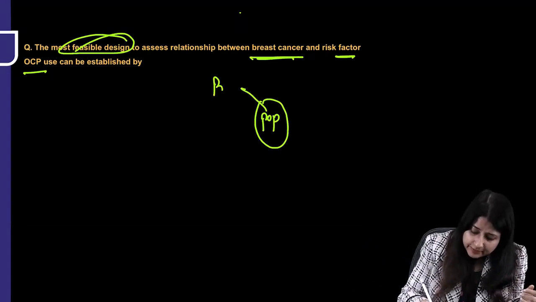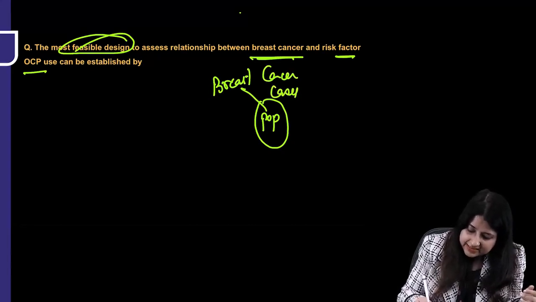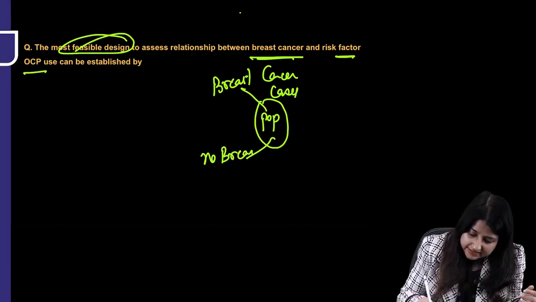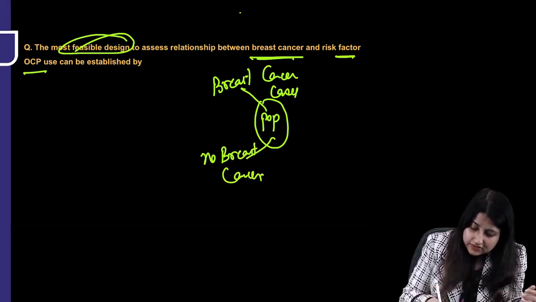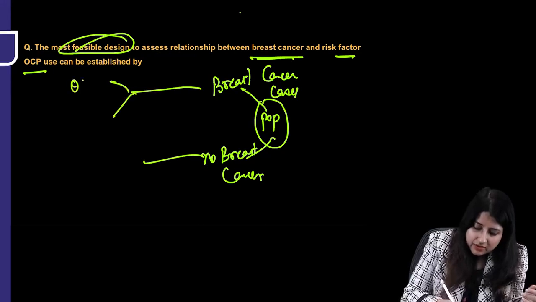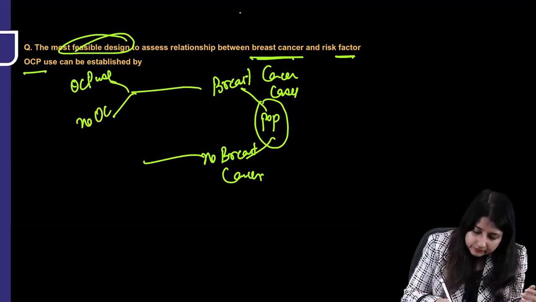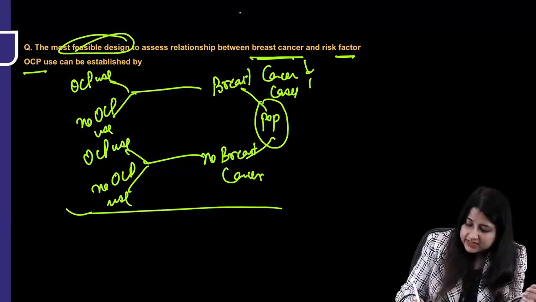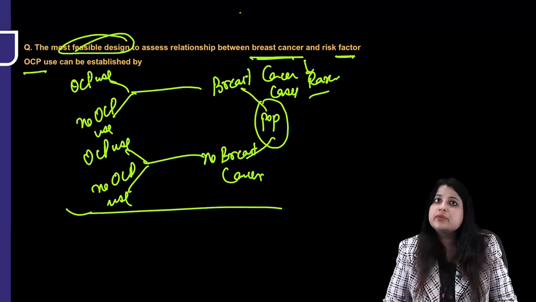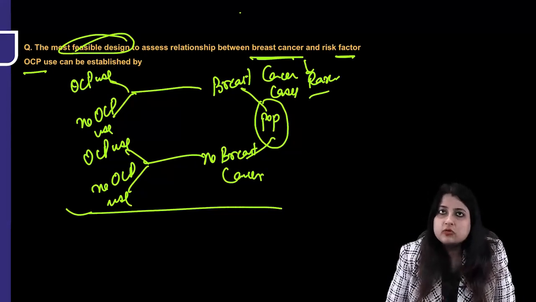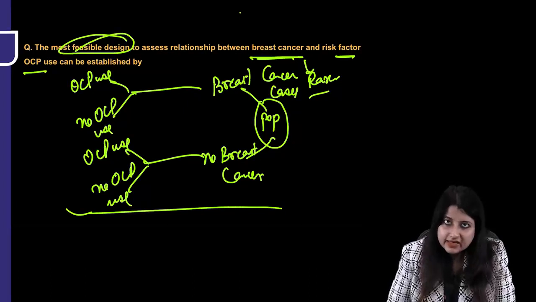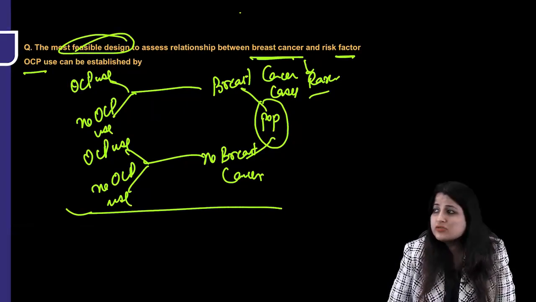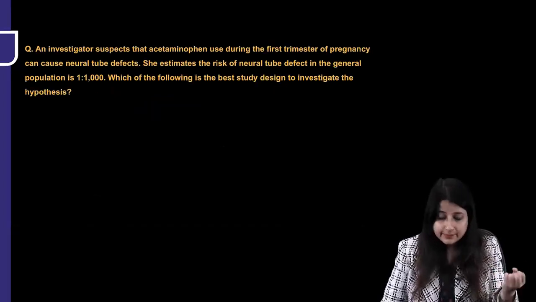population in which I have breast cancer cases, okay, breast cancer cases, and here I have no breast cancer. All right, and then I can just go back and I can ask them about OCP users, no OCP users. Similarly, here I can ask OCP users, no OCP users. Are you understanding? So here again, breast cancer is rare. Any cancer is rare. Although we know breast cancer is now the most common cancer globally in India, but that doesn't mean every second woman is having cancer, right? When you're asked the most feasible design, best is you should start with that particular disease. Okay. Now look at this.